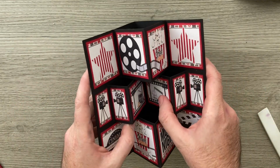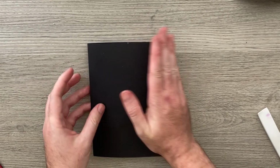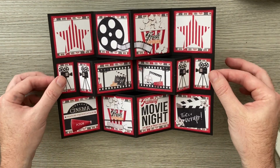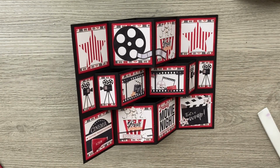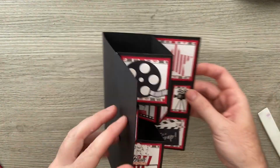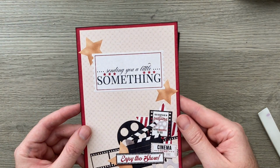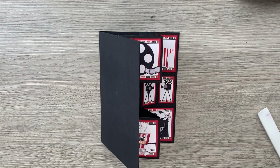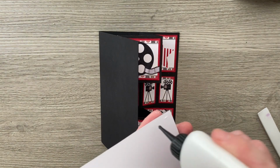So now our trifold, our fold up zigzag, has now become our insert. Now if you are going to do this, just use some lighter cardstock. You don't want it to get too thick. And then it's just a case of decorating the front. So I've created a topper all on my computer, so it's nice and flat because I don't want to add too much bulk, because there's quite a bit of bulk already.